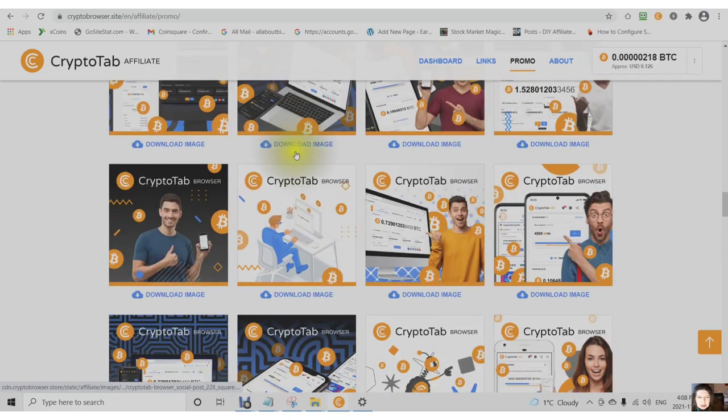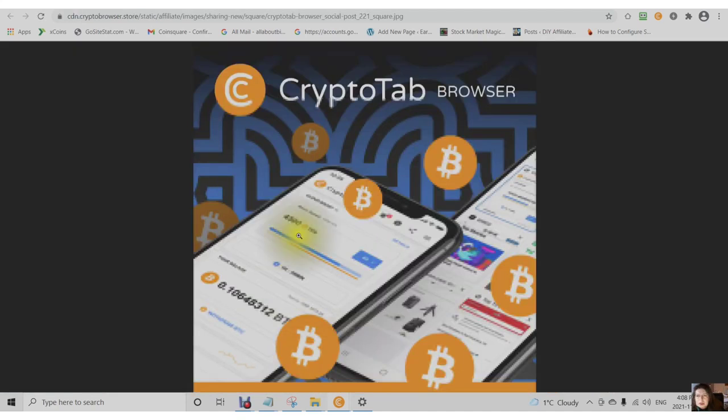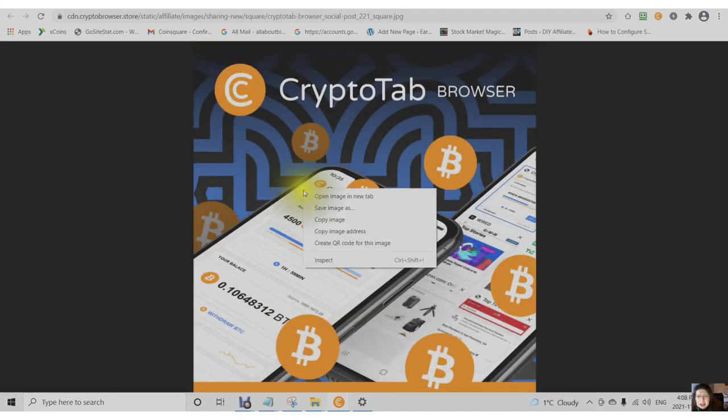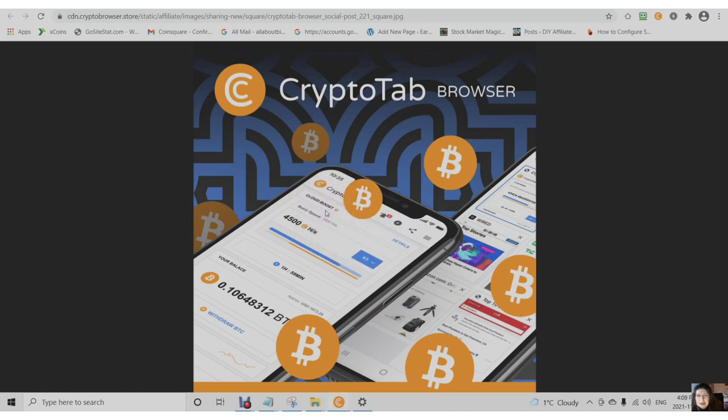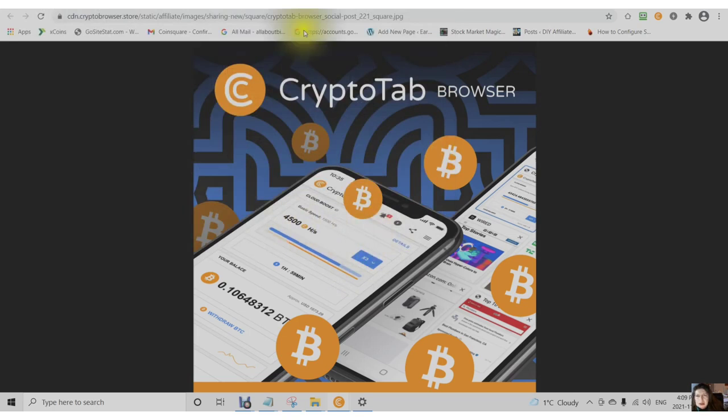To download an image, you will just click on Download Image, right click and Save Image As. Create a folder called CryptoTab Images and save your image.